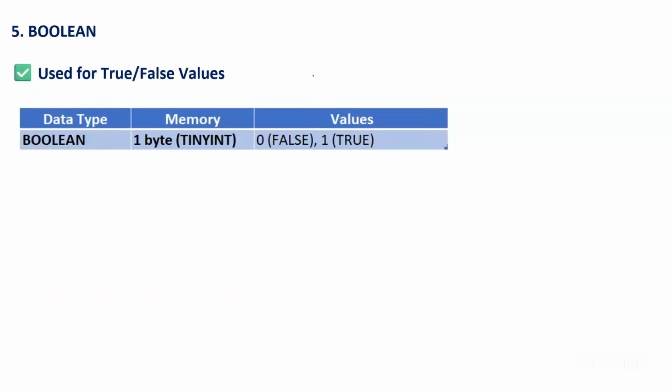Okay, fine. We saw integer, that was good. We saw varchar, that was good. We saw decimal values using decimal, float, double, fine. I handled my date type data using date. What is this Boolean?